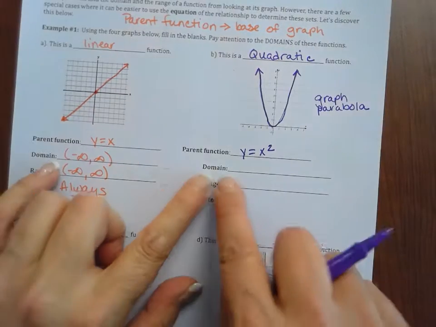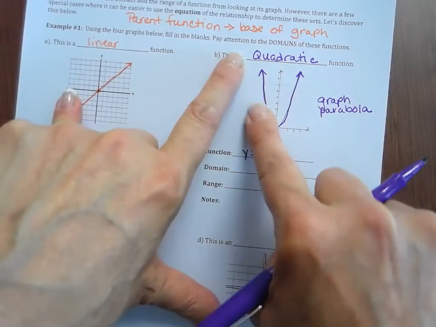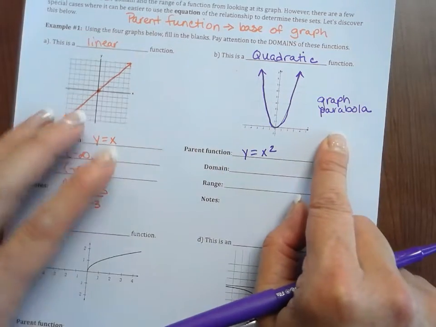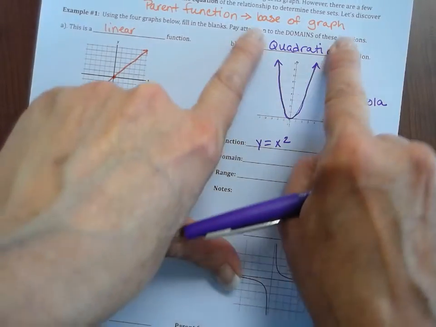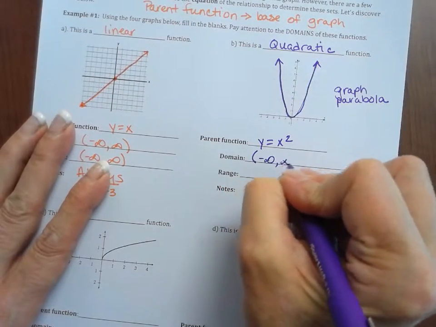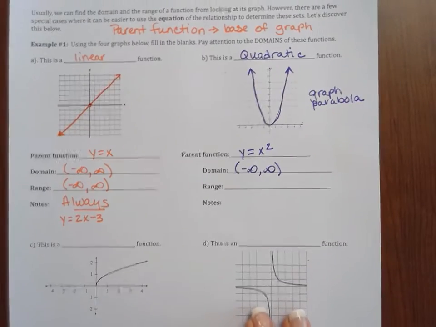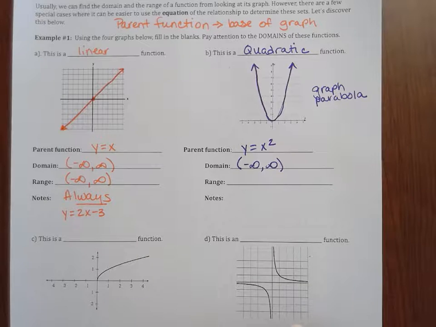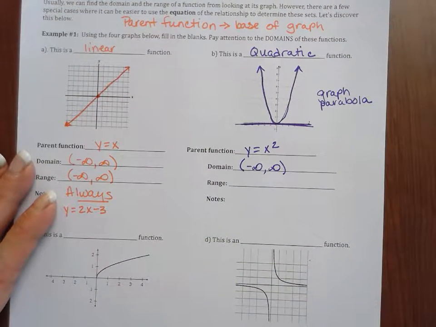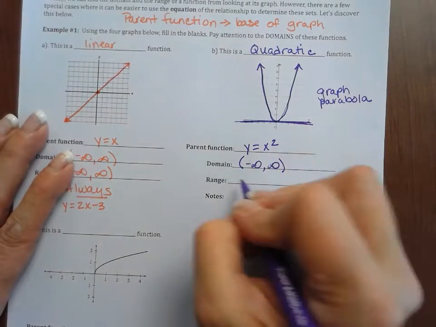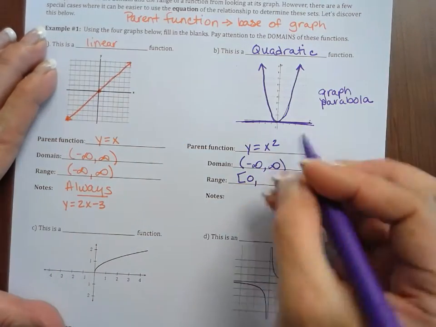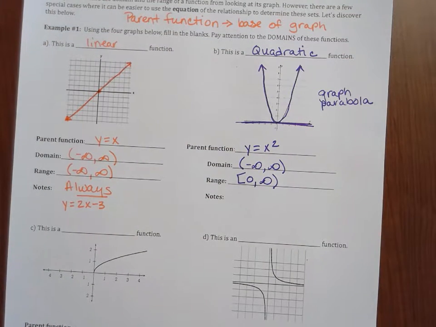Okay? And if we look at our domain, what is going to happen? As we're coming from negative infinity, are we going to negative or to infinity? As they go up, are you ever going to stop? Mm-mm. So your domain is always negative infinity to infinity. Okay. Now, let's look at the range. If I box it off there, where am I starting at? I'm starting at 0, because remember I said all parent functions start at the origin? But it's going up the y, it's going on forever, and it goes to infinity. Okay?